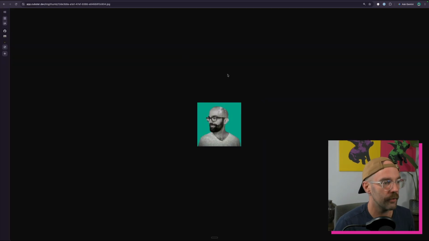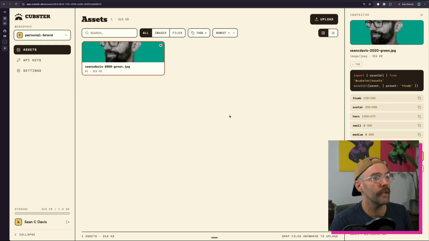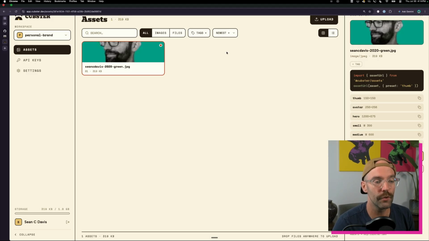There's a 150 by 150, and all this is really doing is, when I upload this, it gets stored in a Netlify blob and also in the database. And then it has its own endpoint. There's a Netlify function that just returns the content of the blob. But what we do is we wrap that endpoint in the image CDN. So you get this on-the-fly image transformation, which is super duper powerful.